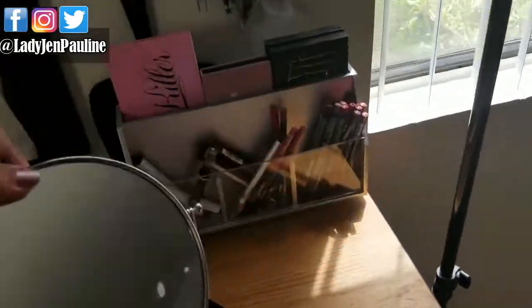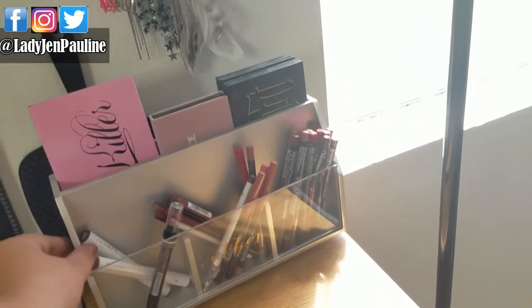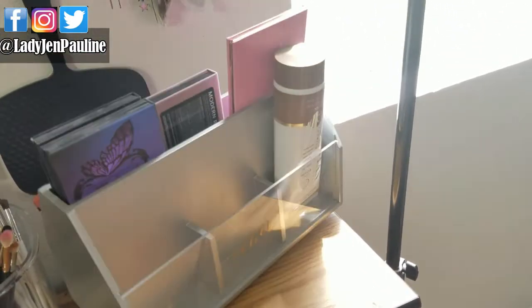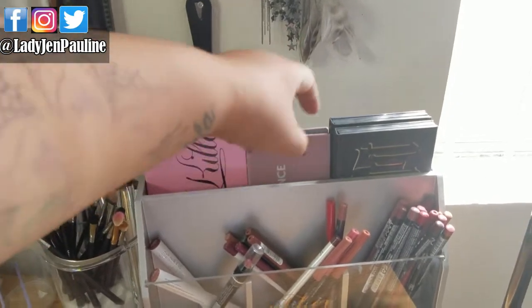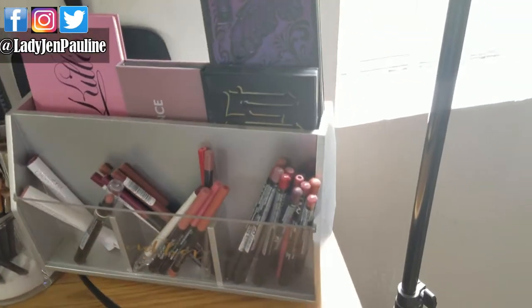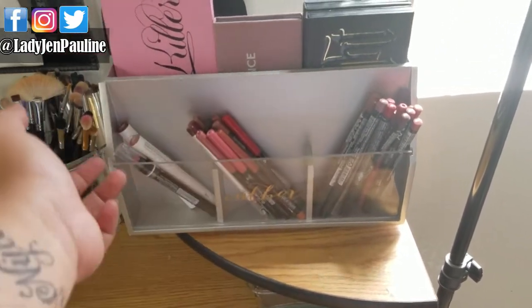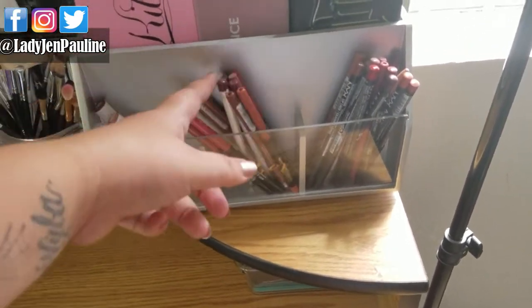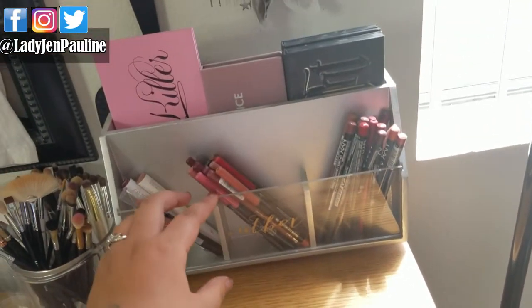It's just a regular mirror. I have this little spinning thing — this is actually a letter holder that I found at Marshall's. I use it for palettes and lip liners and my self-tanner back there. I keep my most everyday palettes here: my Beauty Killer, Modern Renaissance, Shade and Light Eye, and Metamorphosis palette from Kat Von D. These are my most used palettes. I keep all of my lip liners in this part — all of my NYX lip liners, ColourPop, Wet n' Wild, Rimmel, things like that. And then my Lippy Sticks. I found that at Marshall's.